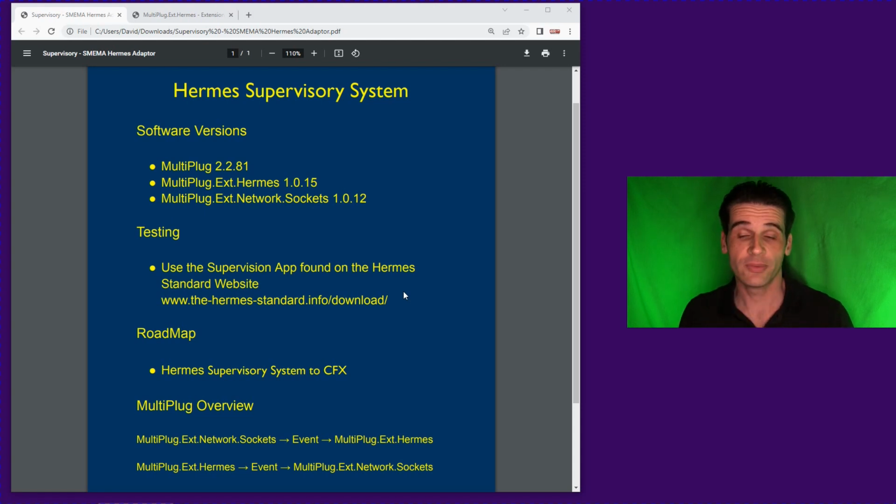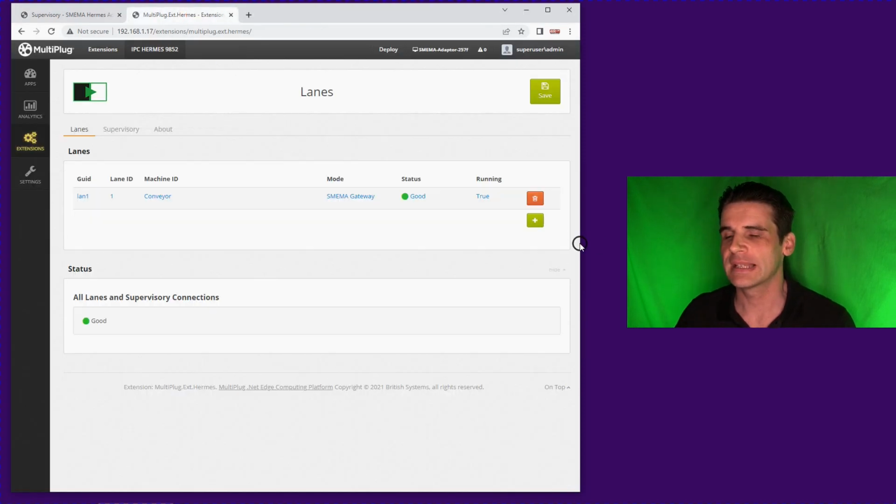A quick overview of multiplug. Simply, network sockets gets read, it creates an event, it gets consumed by the Hermes extension, and then the opposite direction occurs. I've just noticed the arrows are the wrong way round, but you get the point. So let's set up the connection.